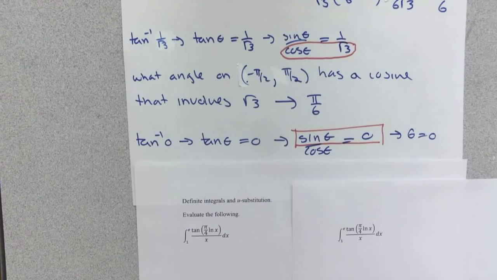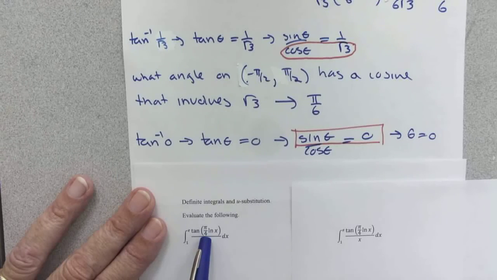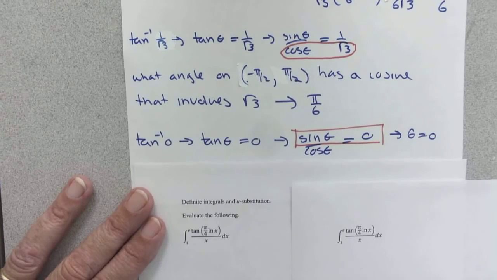But you can pick whichever way you prefer and do it that way. But there are two ways to do it. So on the next video, because I'm not going to try to rush through it to get into my 15 minutes here, on the next video we're going to do these two problems. But let's note that it does have to be a u substitution, because I've got a composition. I've got tangent, and inside the tangent I've got pi over 4 natural log of x. I've got a composition and a quotient that I can't simplify away. And so our only choice that we have right now for things that we can't simplify are u substitutions.